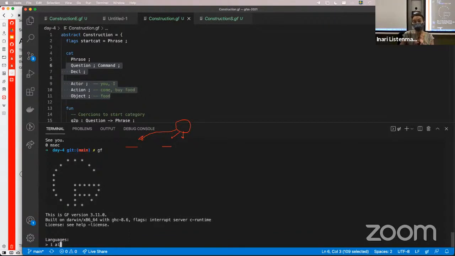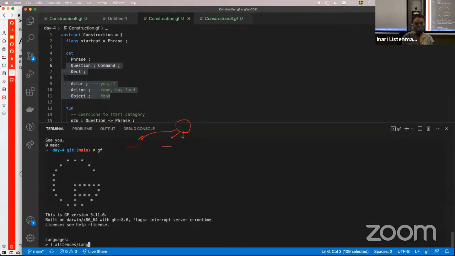Oh yeah, by the way, have you all managed to install the resource grammar library? We can look at it maybe during the break if you need help with the installation. Now I have installed it, and I have this environment variable GF path set, so I can just do this in the shell.